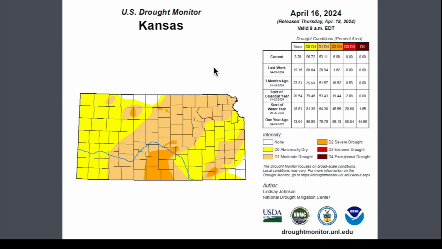So again, this is the current condition, and it shouldn't be a surprise to anybody from Kansas. It looks like we're having a dry spring again, but that's not necessarily all that unusual for Kansas. We tend to be dry quite a bit. Things can improve, obviously, before wheat harvest gets here, so things could improve dramatically before then. But here's the current state of Kansas as of April the 16th.